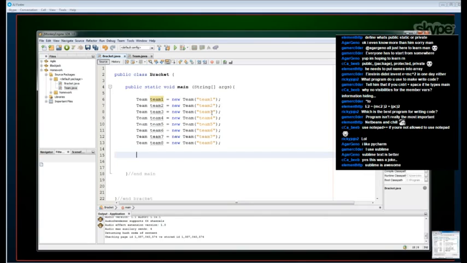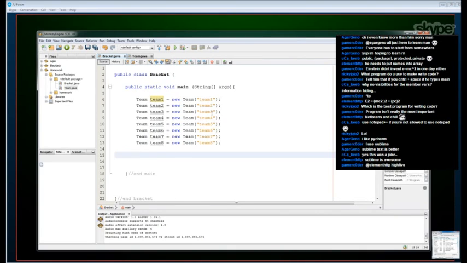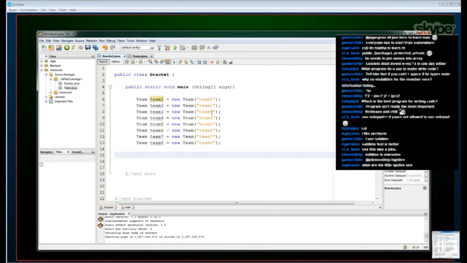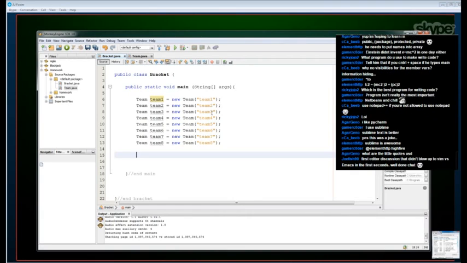Okay. But I don't want you to write match 1, match 2, match 3. I don't want you to do that. I want you to actually come up with a way to pair them up and a way to keep track of who's paired with who. Oh, okay. So I'll go ahead and maybe ask chat if they have any suggestions for you. How should you keep track of who's paired up with who?